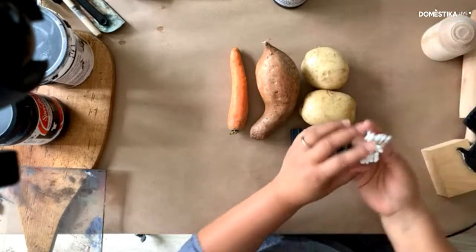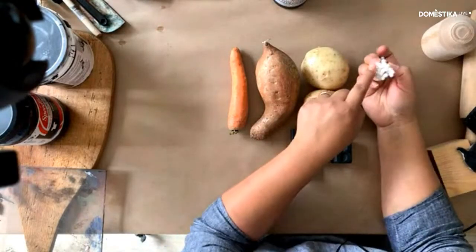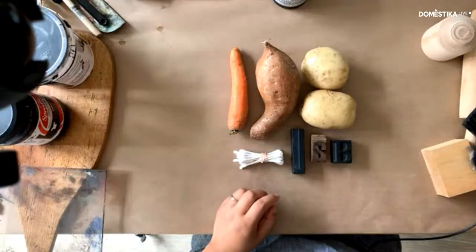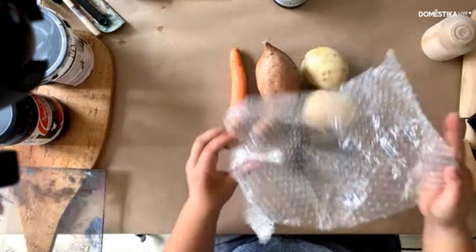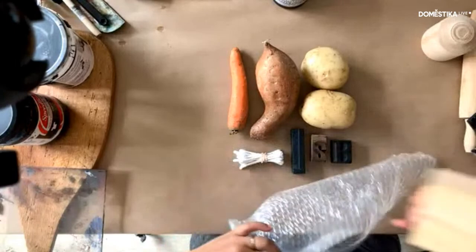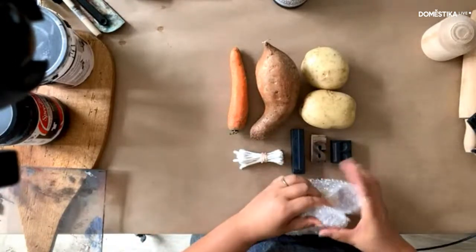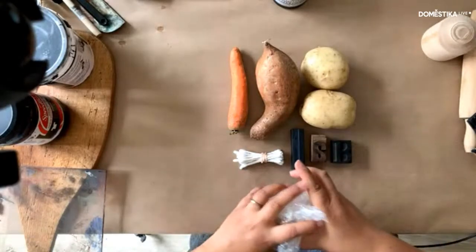The other thing is cotton swabs, and if you tie them together you get a really nice texture. And then the other thing that I was going to do some samples with is bubble wrap. If you find a piece of wood or something, you could wrap the bubble wrap around that and then use that as a surface when you're printing.